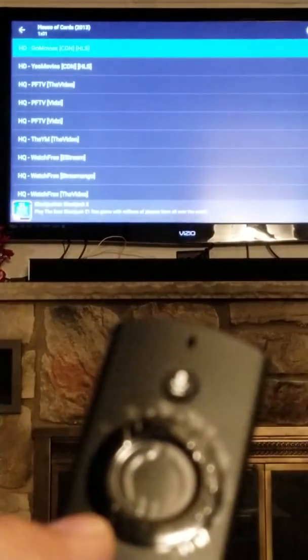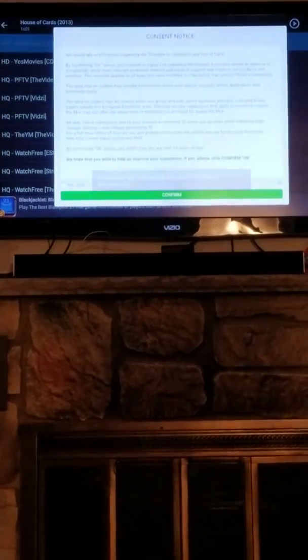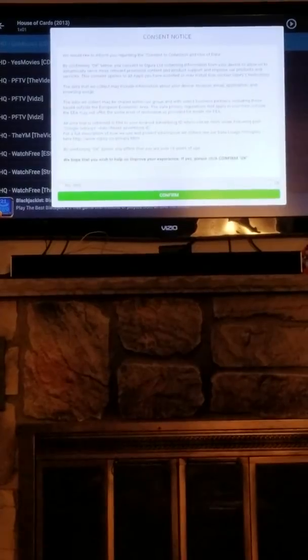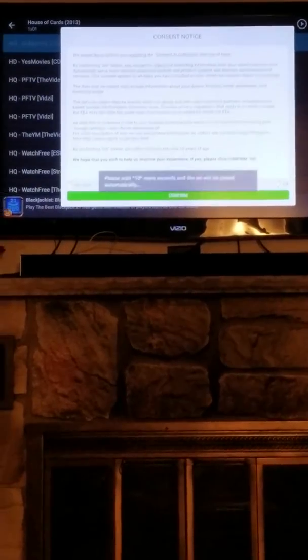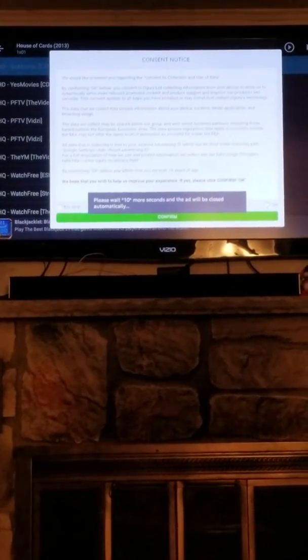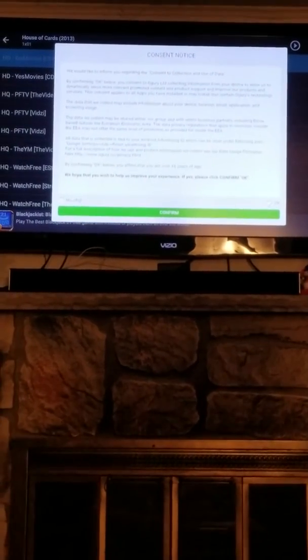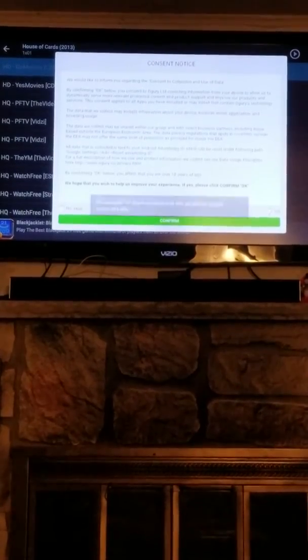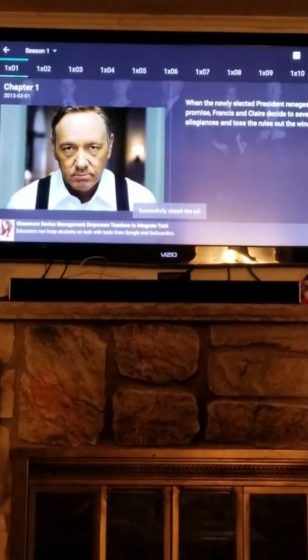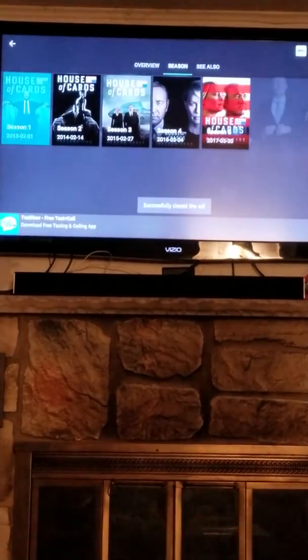So then what I'm going to do is I'm going to back out of this movie. I'm going to hit this button. Every once in a while, you'll get an ad like this that'll pop up. You'll see it at the bottom. It'll say 20 seconds or 10 seconds or something like that. And what you'll do is just wait for the ad to close. It's just something that they do. So we'll wait for that ad to close. Ad closed. I'm just backing out, backing out.